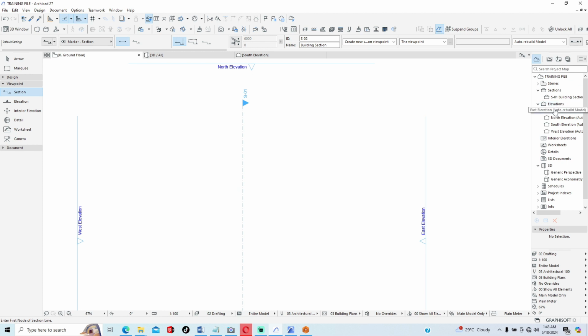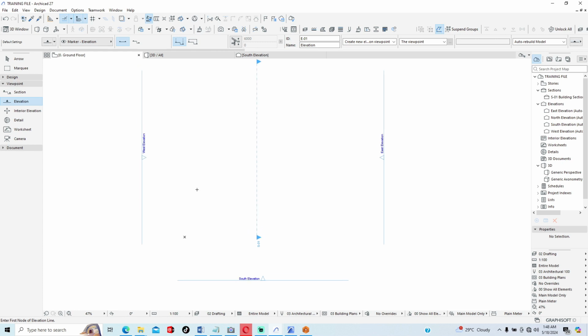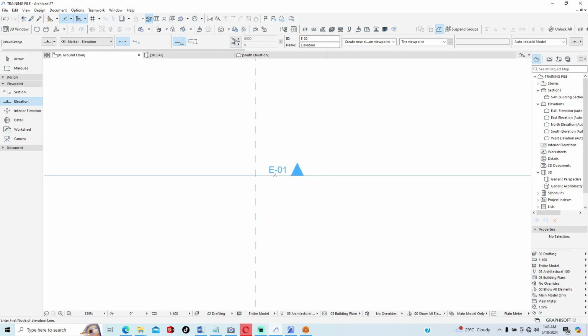Of course, we come to the elevation. You can see east elevation, west elevation, north elevation, and south elevation. All of these are here as well. Even if we want to add another elevation, we can simply go to the elevation marker, the same way that we draw the section. We click one point, hold our shift for it to be straight, and then click another point. You can see it's giving us direction again, how we want to view. We click any direction just for reference.